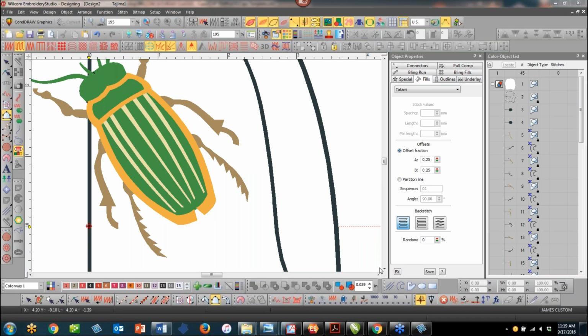Okay, and you're right, Sherry. We're going to do what we call a running stitch or bridge. A bridge is going to get us from one place to the other, because the main thing when you're digitizing a color is to try to finish that color at once if you can. If you can do all the brown first and finish with the brown without having to go back to it, it's great. Of course, we know that doesn't always happen, but if you can, you definitely want to do that.